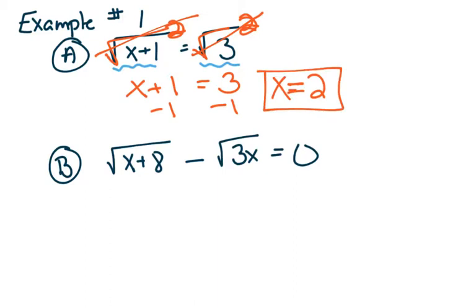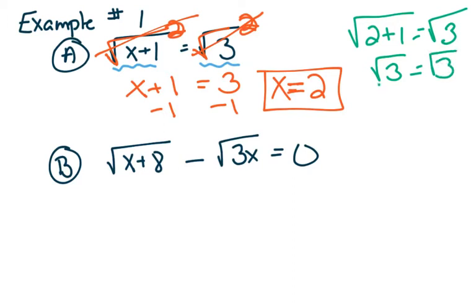All right, I'm going to check myself. This would be the square root of 2 plus 1 is supposed to equal the square root of 3. 2 plus 1 is 3. So is the square root of 3 the same as the square root of 3? Yeah. You can put them in your calculator and get the decimals, but we don't need to because both sides are identical. All right, let's try our last one.